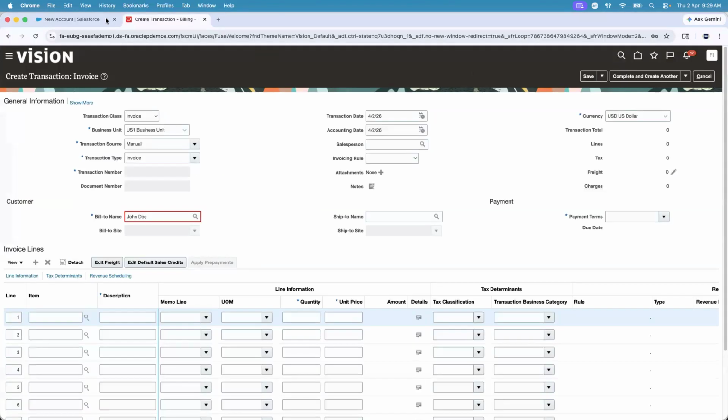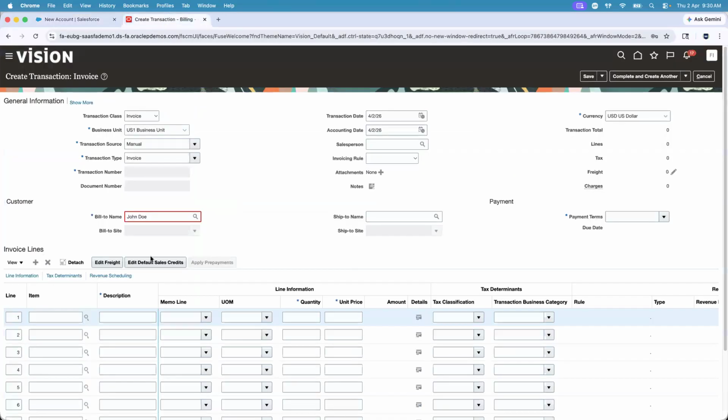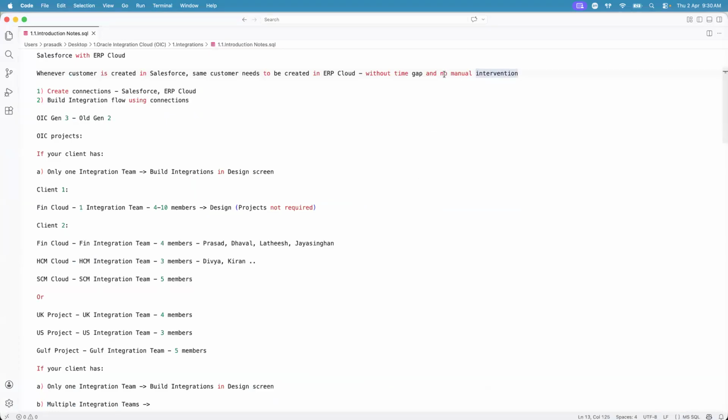So your client says, Prasad, I'm not sure, I don't really care what you do. I would just be entering the customer details and I hit the save button. And I'm not going to do any other manual intervention. But as soon as I hit the save button, I want the customer to show up here immediately, ASAP, and without any manual intervention. Very simple use case.